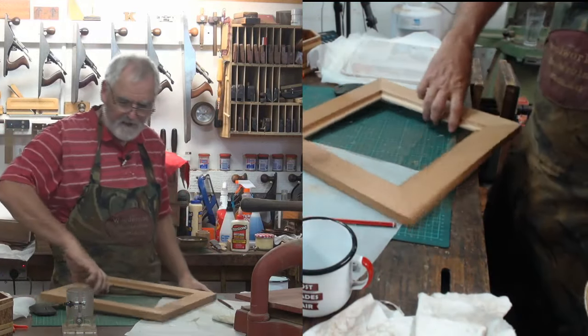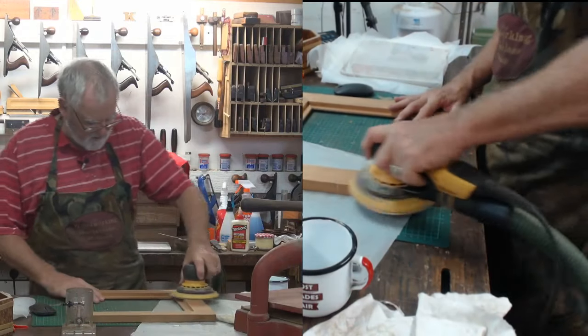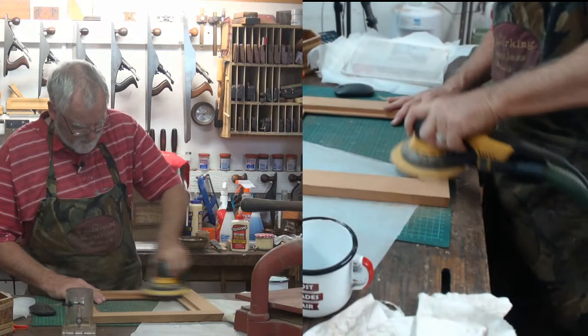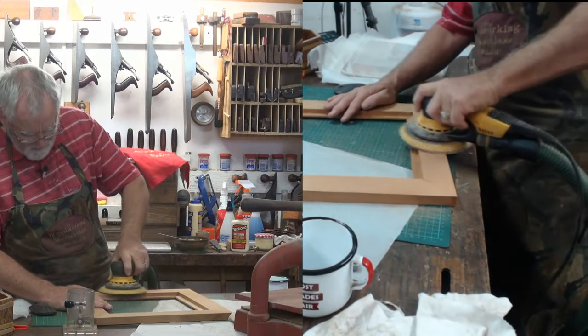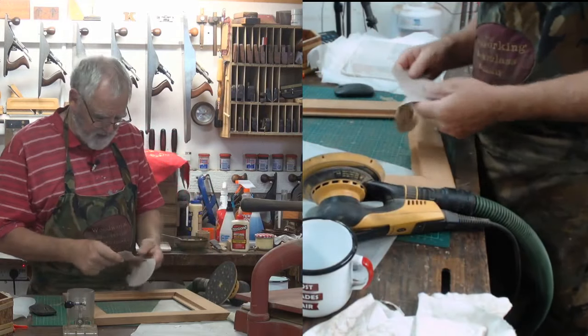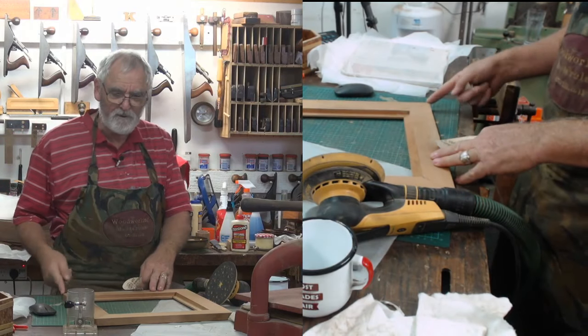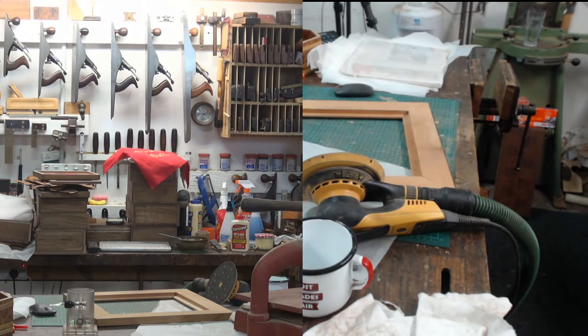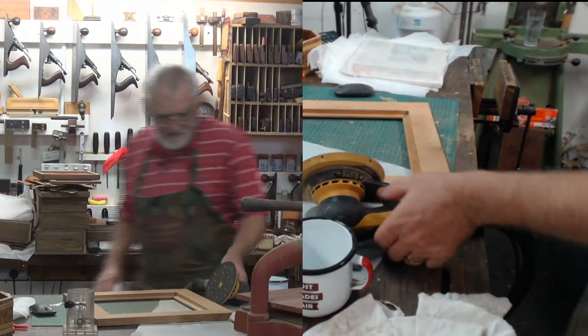Look how quickly that cleans that up. Whoop! If that ever happens, and you rip a bit of paper, that was my fault, I put a pointy bit into it, don't continue using it because it will wreck your job. I know I said I hated this brand, but it's the one on top, so I'll use it. And hopefully I'll use them all up and I'll never have to use them again.